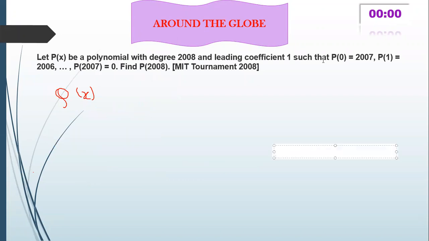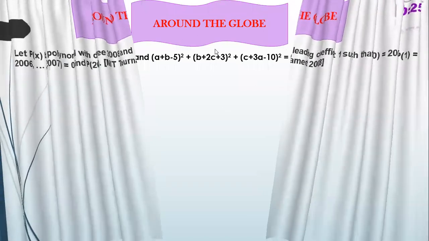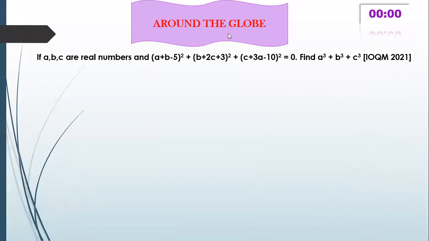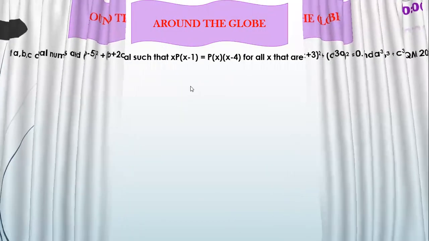Okay, let us move now. Okay, this question please do as a homework question. This question is actually a very easy question. This is not a hard one, I believe. And one hint I am giving: if the sum of the squares of something is 0, this means each of the following is 0. Rest is on your part. Let me also see how you do this.